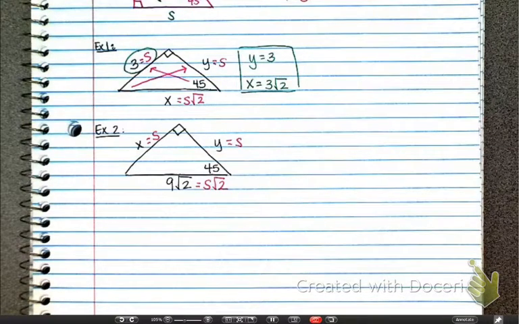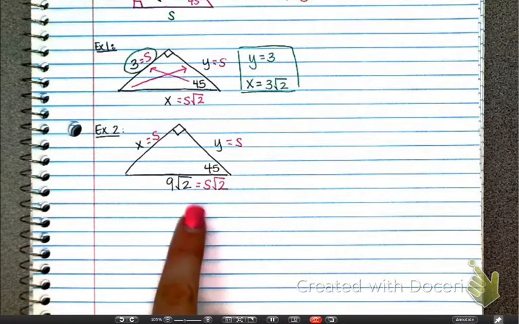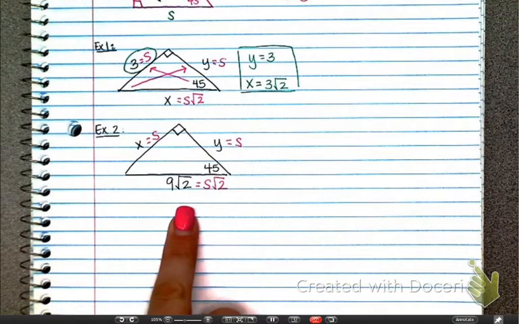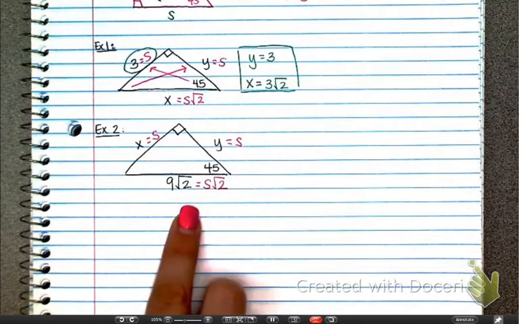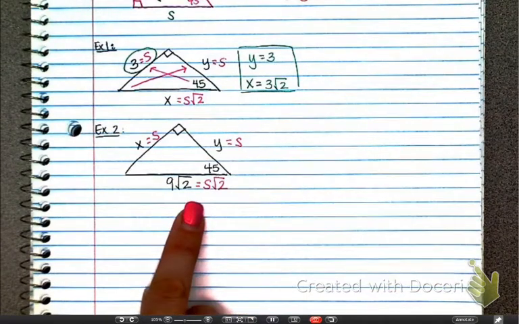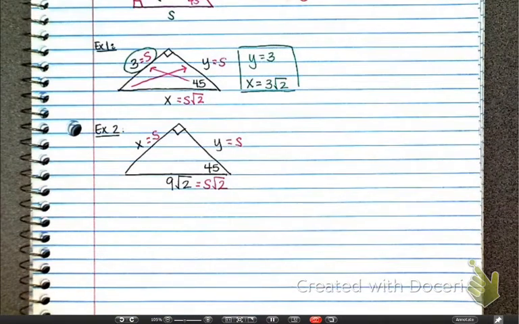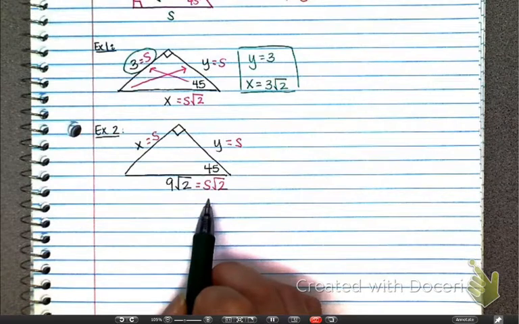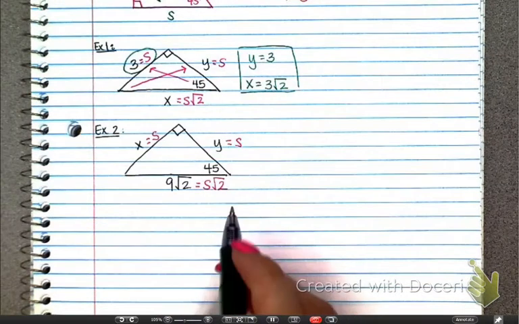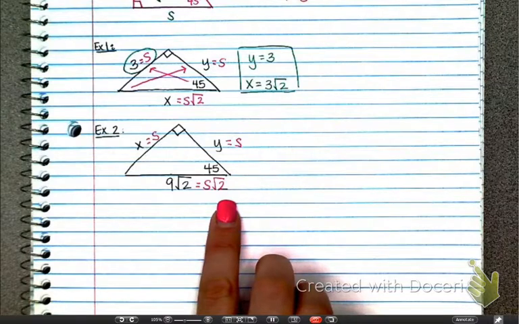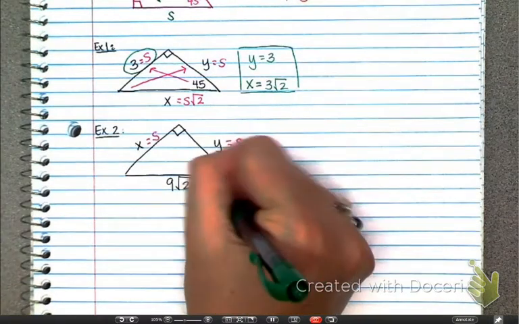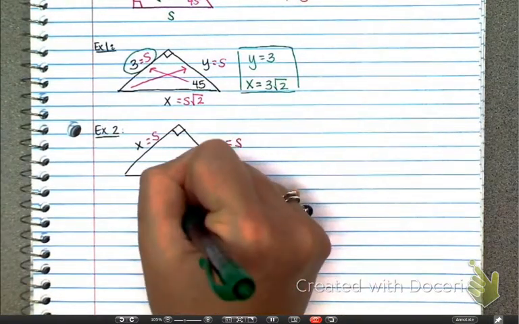Again, step 2 is to solve for S. In this case, we don't have S by itself. There's not an equation where S is alone, correct? But can I solve for S in this problem? Yes. How would I get S by itself? The radical 2. How would we get rid of that radical 2? Divide. Right now you're multiplying, so let's divide.